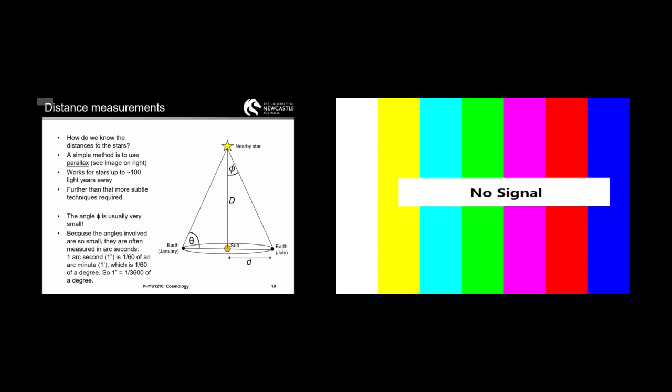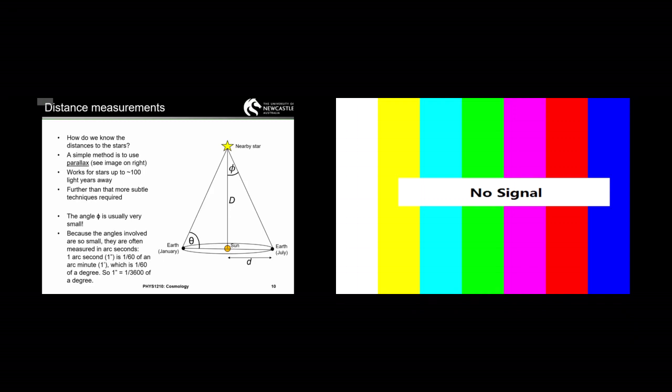Right, so obviously this is not to scale, right? This shows the nearest star as being about the same distance away from the sun as the Earth is, which is clearly not to scale. In reality, these triangles are enormous. I don't know how many hundreds of meters above the lecture theatre the nearby star should actually be if this were to scale, but it would be an extremely elongated triangle. And so the angles that we're talking about are tiny, and they're measured in something that's called arc seconds.